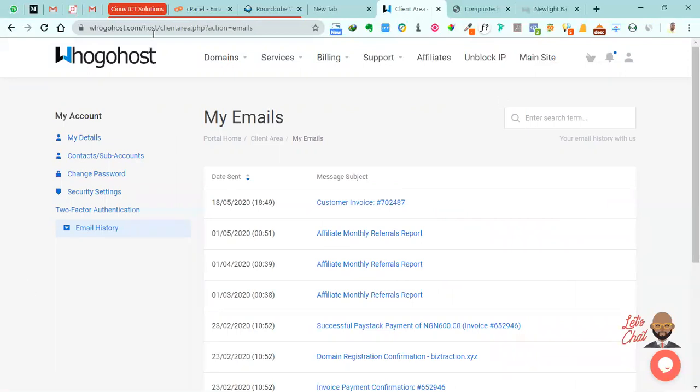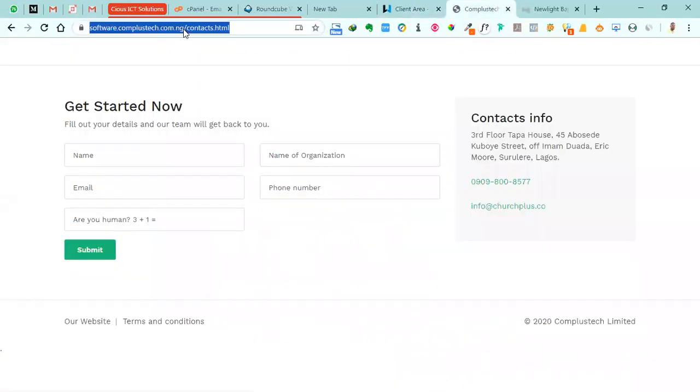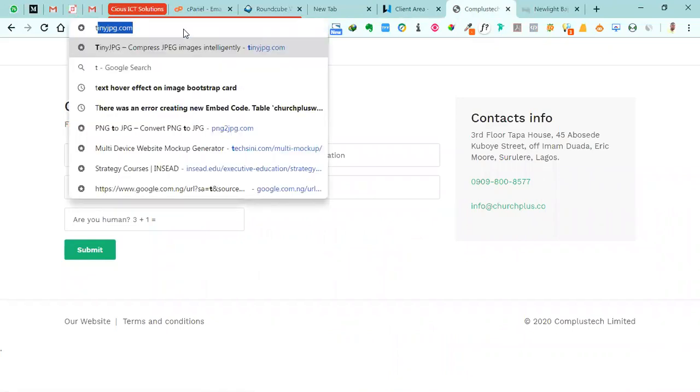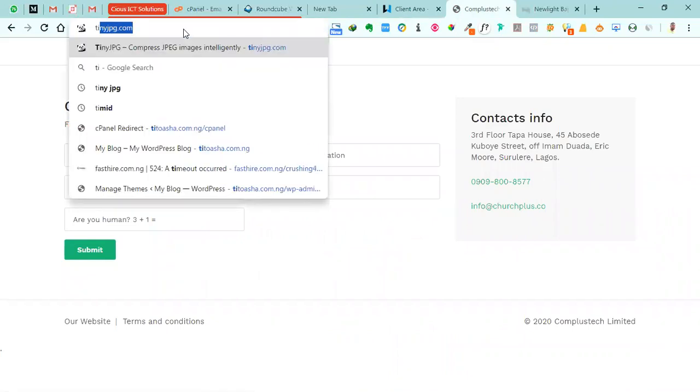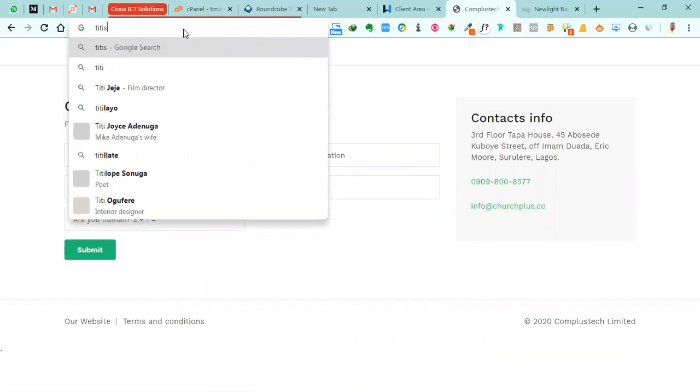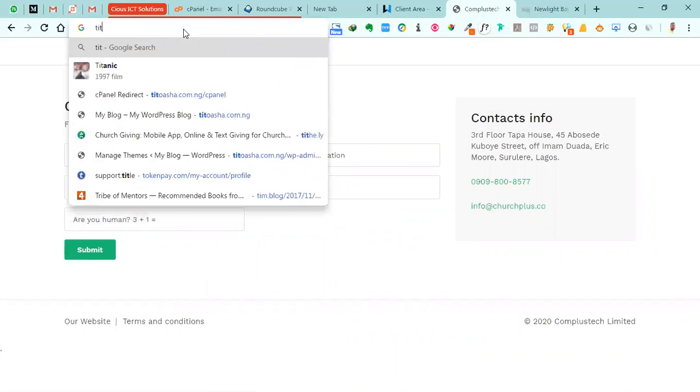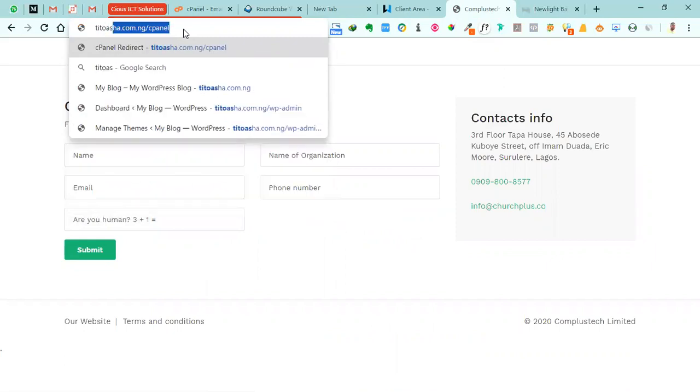Now, for this instance, we'll be going to a different hosting account that we have. So what you do when you get those emails, you just type out the name of the account you want to go to. In this case, titoasha.com.ng/cpanel.